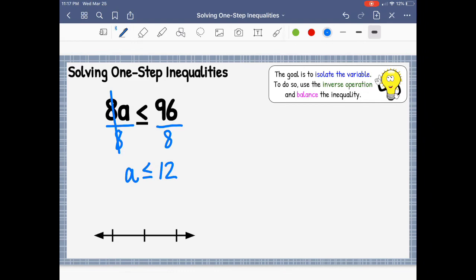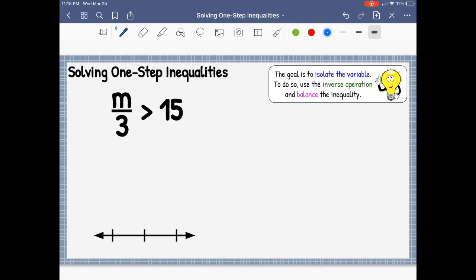So when we graph it on our number line, we need 12 in the middle, 11 is to the left, 13 is to the right. Do we need an open or closed circle? We need a closed circle. And if a can be any value less than or equal to 12, in which direction should the arrow go? To the left. So what are some possible solutions for a? A could be 12. It could be 11, 0. It could even be -3. In fact, it could be any negative value. Could a be 13? No, because 13 is not less than or equal to 12.